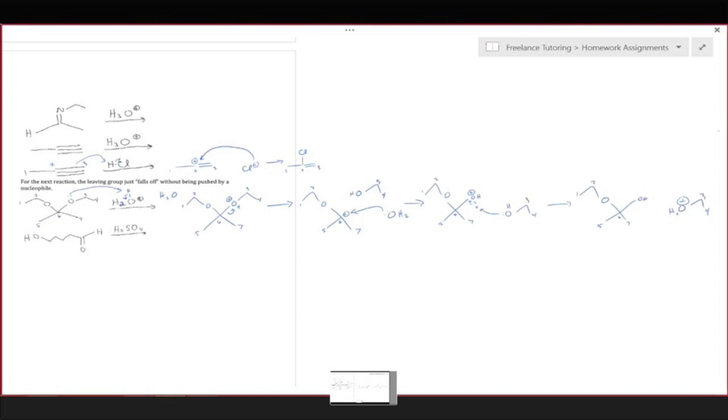And then after the nucleophile-electrophile reaction, what type of reaction did you do next? Acid-base. Right. Who did you use as the base? The alcohol. Now, what's the solvent for this reaction? Water. So who else could you have used as the base in that step? Water. Okay. There's nothing wrong with what you did. What you did is fine. In class, you'd probably see water used for that instead.